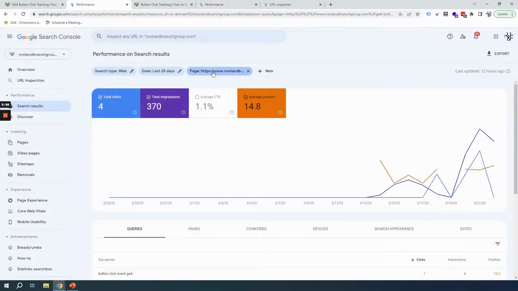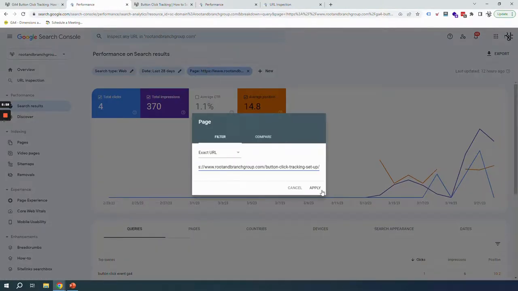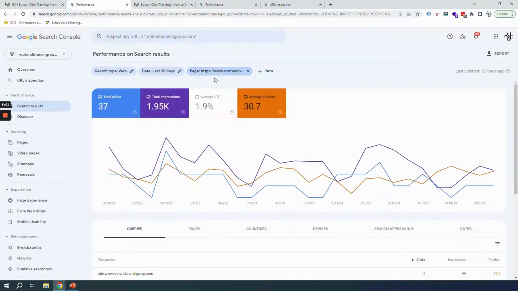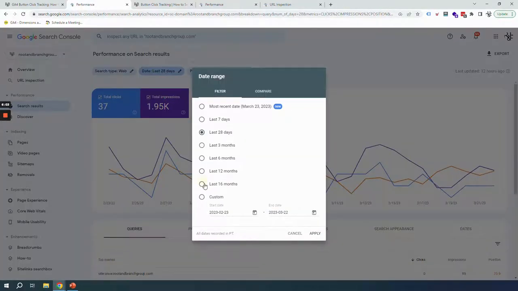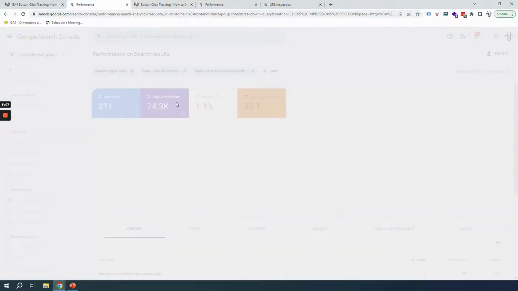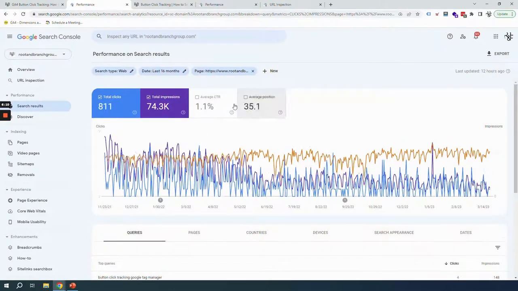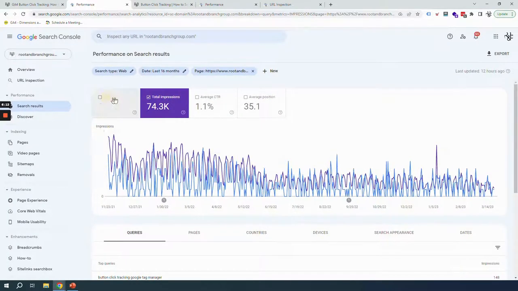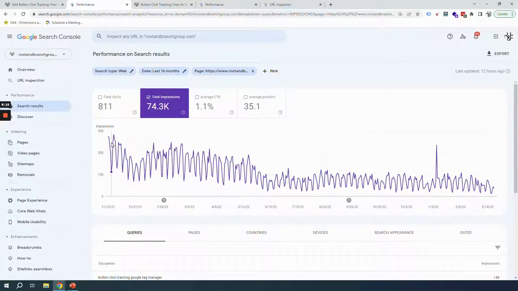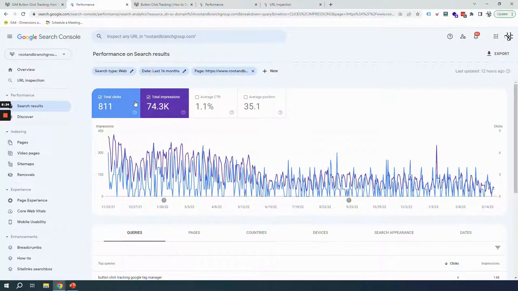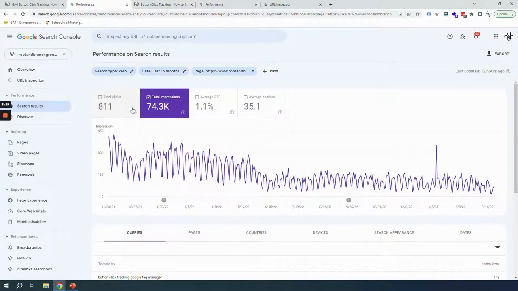Let's put that into Search Console here. We'll change the date range. We'll just go the last 16 months. And we can see, if we toggle to just only look at impressions, that this has been on a long, steady decline for a while. It's still much more meaningful in terms of traffic than the other page, 811 clicks over that period, but we can see the shape of the curve, it's going down to zero.